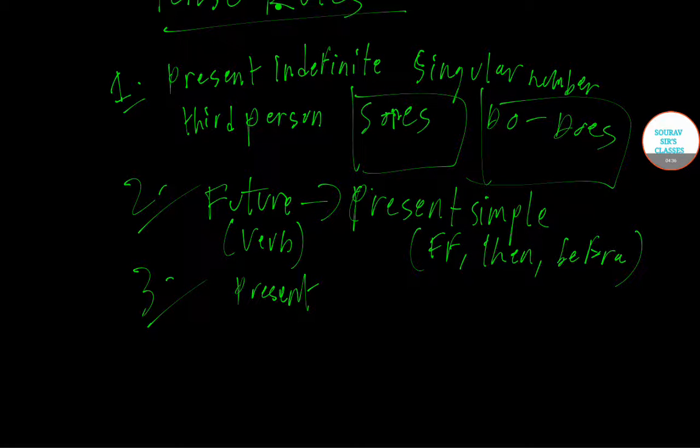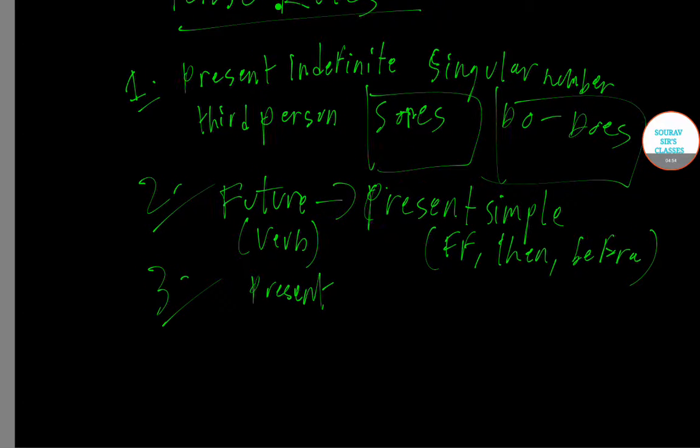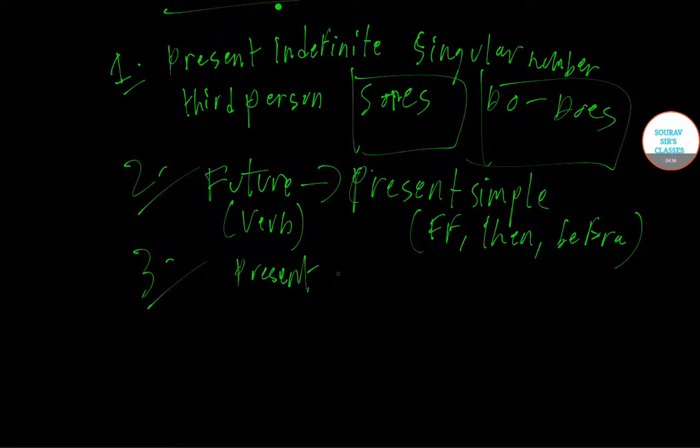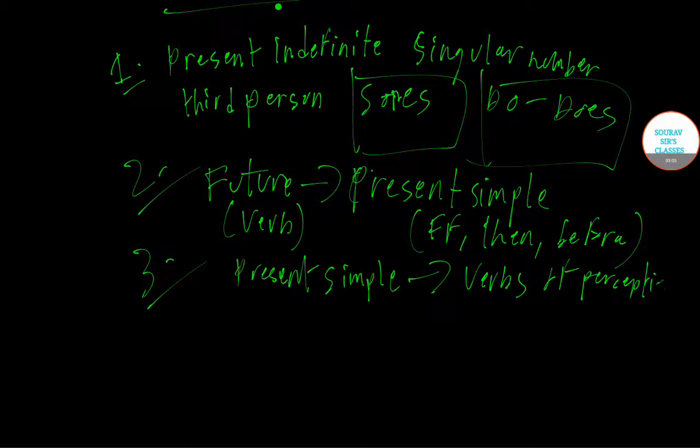We do not write, we are seeing with our eyes. We do not write, are you hearing a strange noise? Instead we write, we see with our eyes. That's the correct thing, using the present simple instead of seeing. Are you hearing a strange noise is incorrect. Do you hear a strange noise is the correct thing, when we use present simple in case of verbs of perception, verbs of cognition and verbs of emotion.